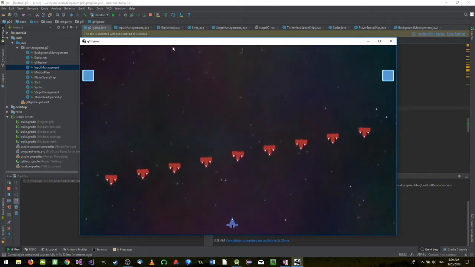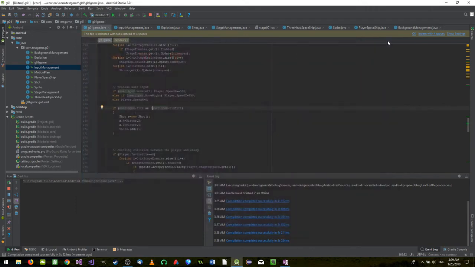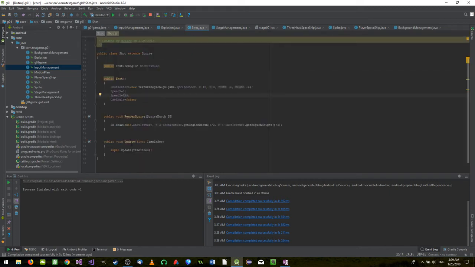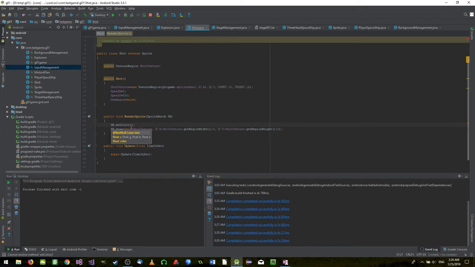Now that said, we need to move to the next thing, which is verifying when an enemy got hit by a shot. So one thing before I start with that, let me just change the color of our shots. So I will just say sprite batch set color is going to be red 0.5f, green 0.5f, and blue 1.0f, and alpha 1.